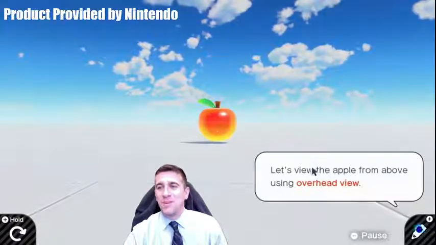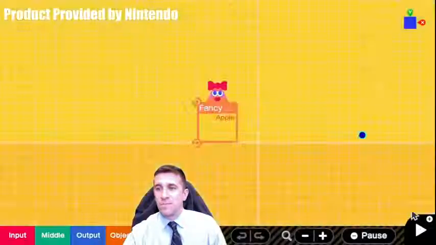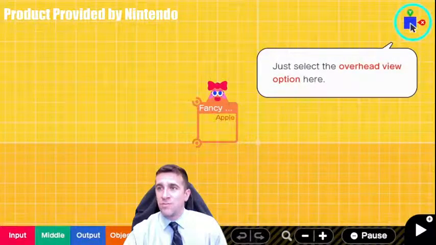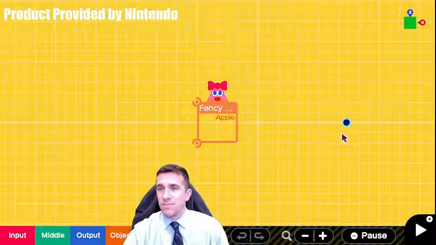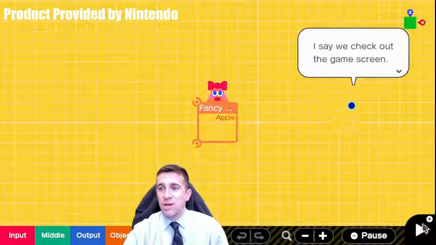Okay, time for the main event. Let's view the apple from above using the overhead view. Fortunately, it's very easy to switch views. Just head over to this option right here. Gosh, is it me, or did something big happen on the game screen? Just like that, we're now going to be in overhead view, so let's check it out on the game screen.